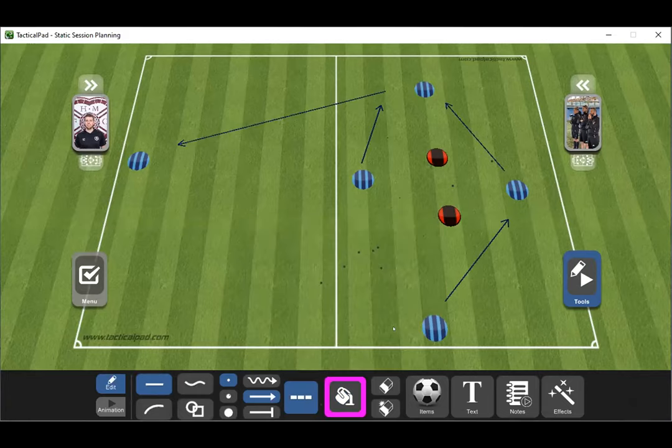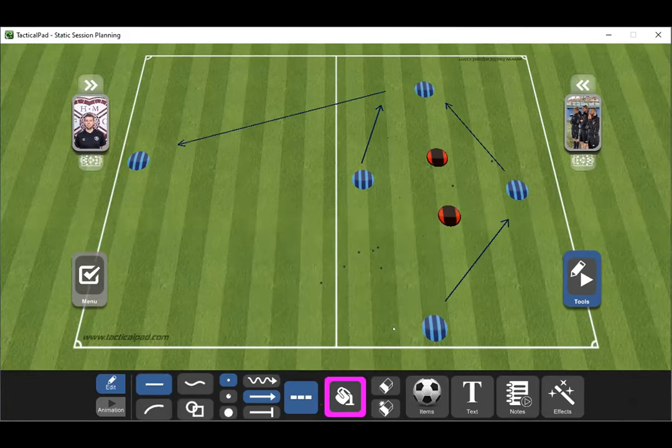We spoke earlier about these lines to draw arrows. You can use these lines, particularly the squiggly line, for the direction of a football or of a player. If I just drew that squiggly line over here, it's on my animation as a squiggly line, or if I turned it into an arrow, or one of these. But you can use these lines to move the footballs and the players as well.